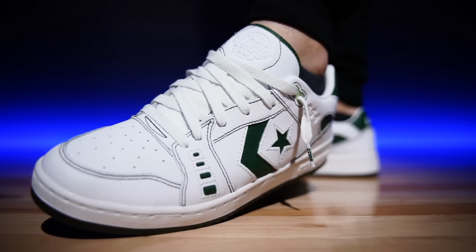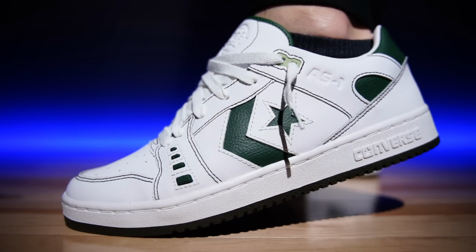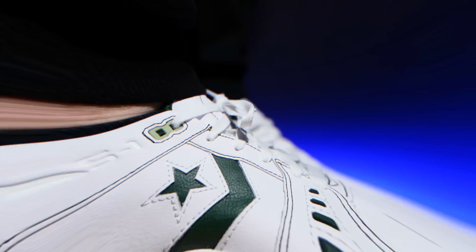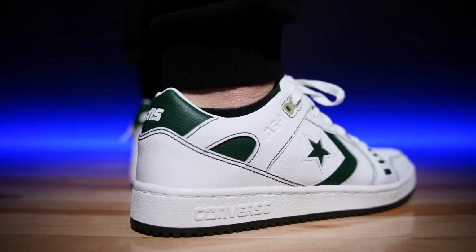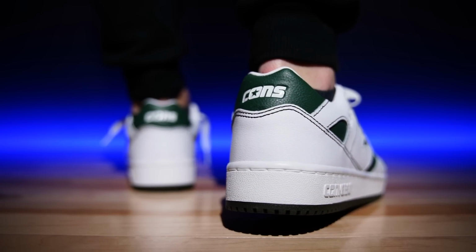Again, they look very similar to an 80s shoe without it being a direct copy and paste or rip off of an older model that they had in the past. You've got that classic Cons logo on the side of the shoe where you got the chevron and the star. You also have Cons on the rear and stuff. This is very 80s and early 90s. I think it looks fantastic.